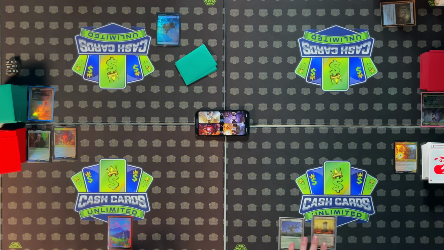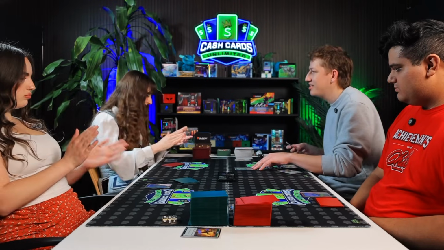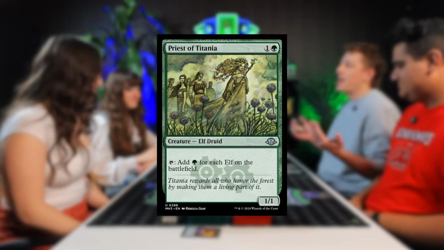I'm going to play my lands. Scarg, the Rage Pits. Just add one colorless mana. I'm going to tap both. We're going to get the first mana dork out. Priest of Titania. Gorgeous. Thank you. You did it, guys. Simply tap for mana. That's how she works. And I will pass.